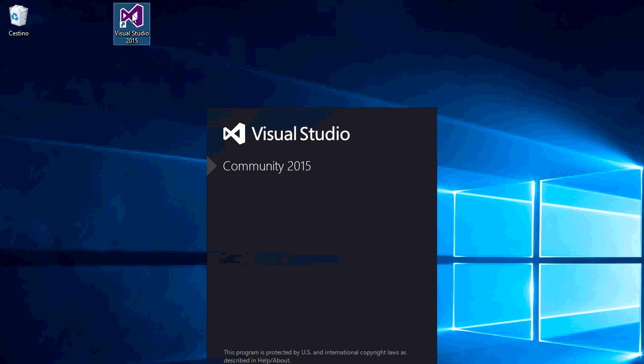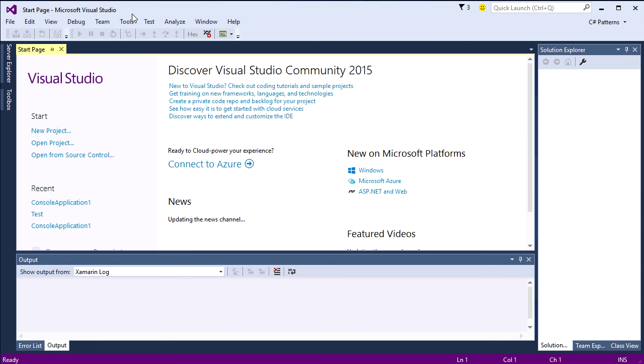Today we will see together how to resolve a Zebra puzzle using C#. This puzzle is also known as Einstein Riddle or Einstein Puzzle and has several variations with different items and conditions. You can easily modify the source code to develop a different version. Today we will use Visual Studio 2015, the free version, but you can use any other IDE.